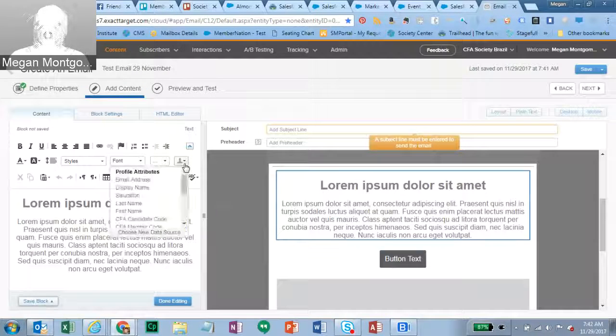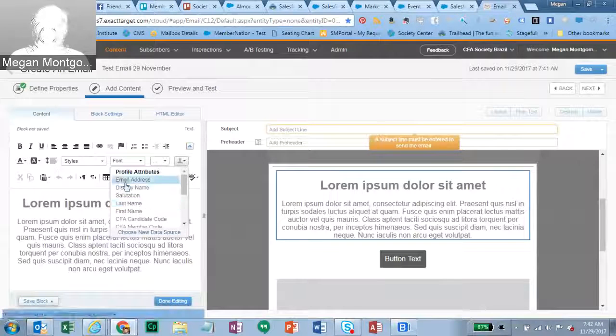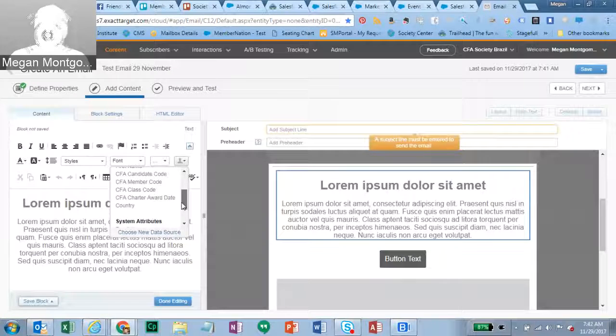You also have some personalization options, although we're trying to figure out, because right now it's designed so that you should be able to add all of these different types of custom or personalized fields to your message so that it would say, dear John Smith or whatever, within the body of the email. For some reason, the permission sets need to be adjusted so that everyone has access to add these fields. Right now, for some reason, only I have access, which is not helpful. So we're working with our IT team on that right now.